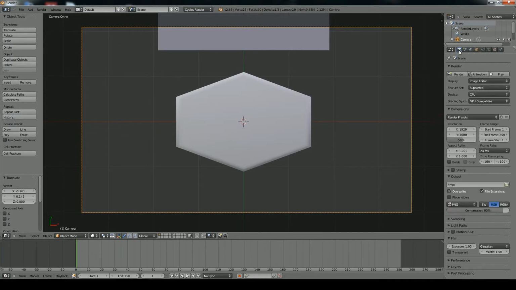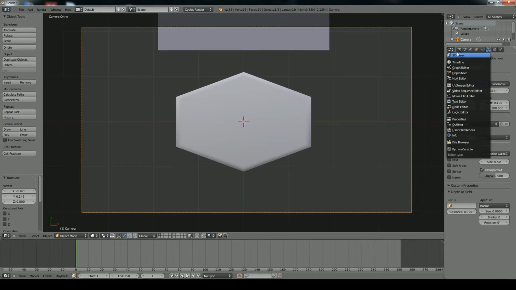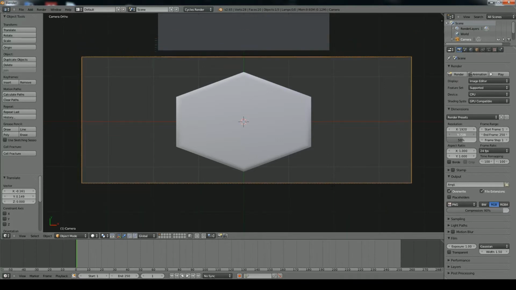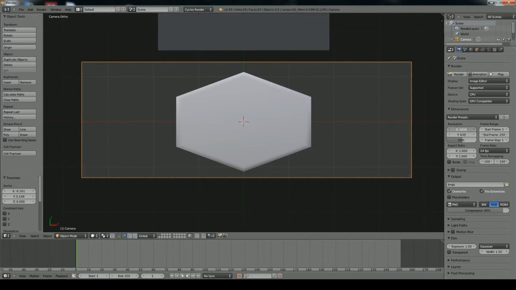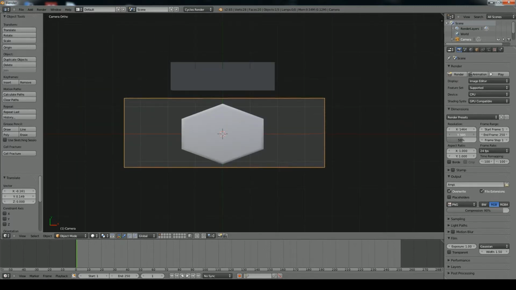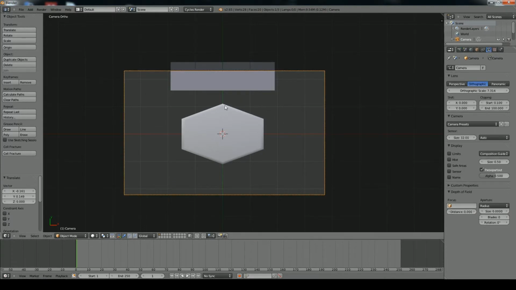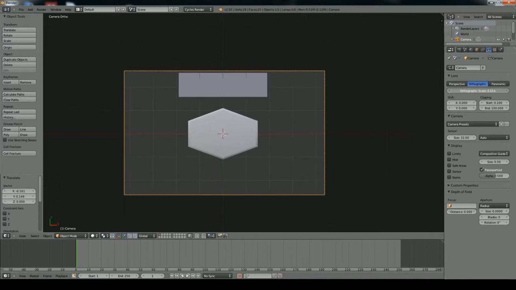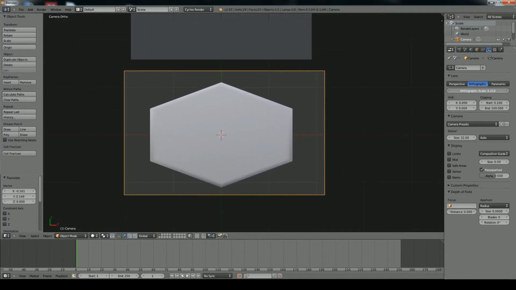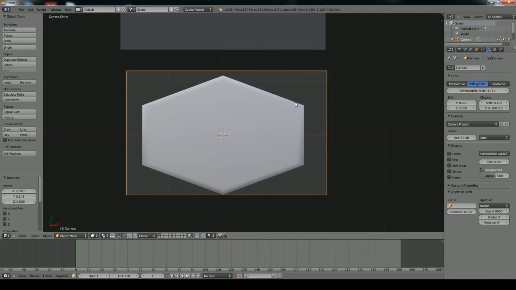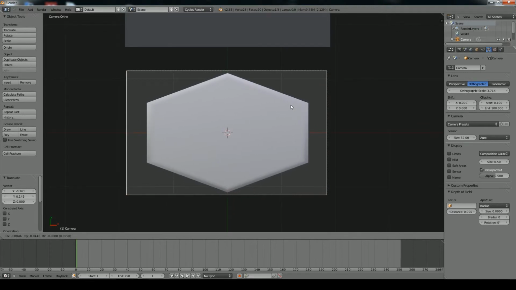And I'm gonna go to the render tab, or rather, yes, the render tab. And I'm just gonna change my resolution settings to be about what we need for our tile. So we're just gonna crop the dimensions of our rendering to about the same aspect ratio of this. And then if we go back to our camera, we can choose the orthographic scale, and we can just zoom right in. You don't want to cut off your edges, so you just select your camera, and you just make sure all of your object's edges are in the frame, as we will be needing those later. And so we have that.